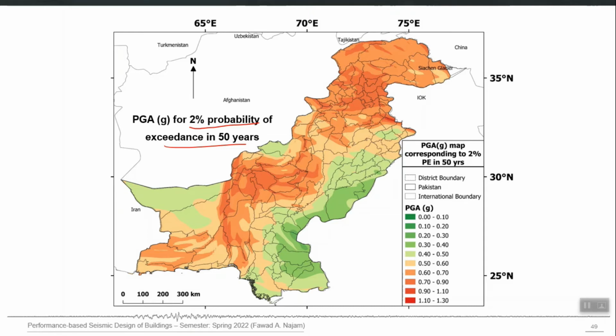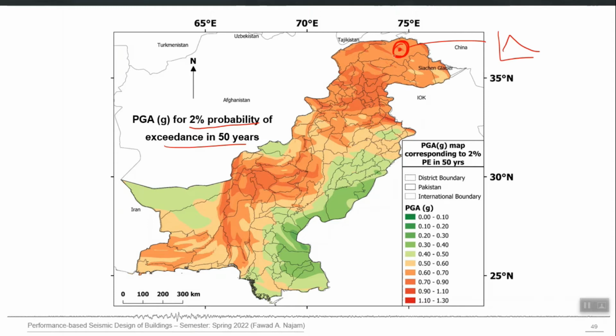So this is a final output of the PSHA process, actually one of the many outputs from the PSHA process. This gives an overall picture of the hazard, but I can also pick one particular site, for example this one, and PSHA will also give me the spectrum at that particular site. The SS and S1 values or PGA values can be directly picked from this map.